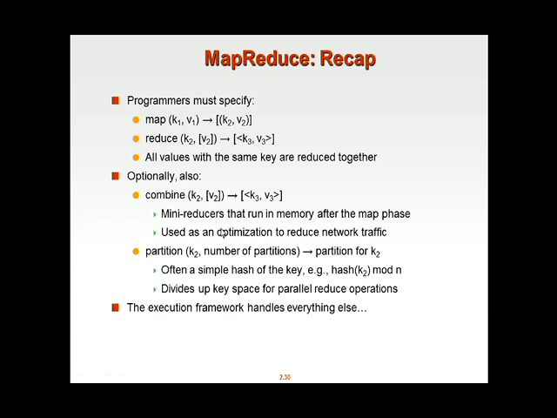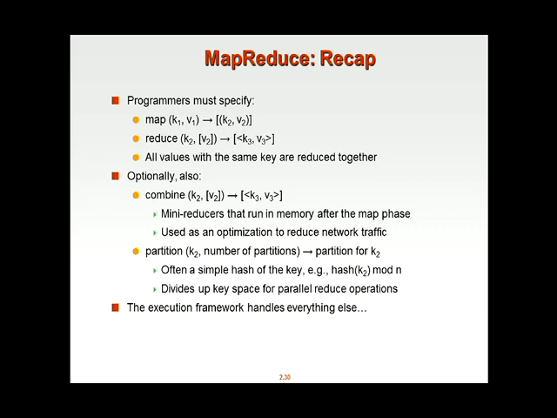And next, optionally, you can also have a combiner class and a partitioner class. The combiner class takes the map output, which is also in this format, and generates a list of key-value pairs. It is kind of a mini reducer that's running in memory after the map phase, a kind of local optimization, local aggregation to optimize your task, to reduce the size of your intermediate data, and to reduce network traffic. So this is a combiner to do a local aggregation.